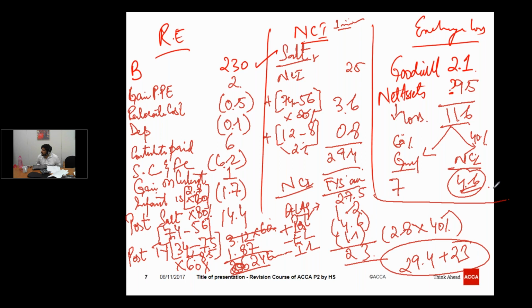How could I calculate the exchange losses for the net assets? Yes. Now, if you are comfortable with this working, I'm giving you just 1 more minute to please see all the workings in details. And if you have any issue, then we can discuss. Otherwise, we have to calculate the 9.5 amount. How have we calculated this 9.5? So we are going to calculate the 9.5. For this, we have to prepare the translation schedule.